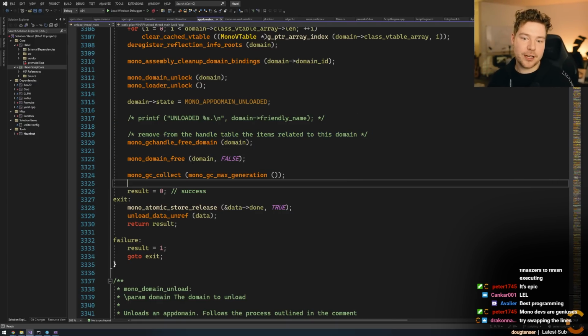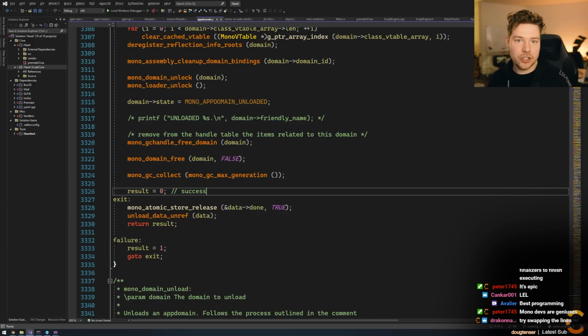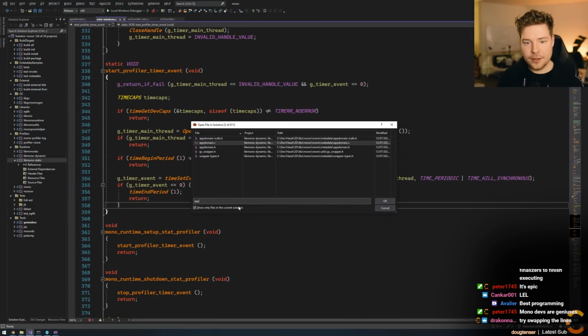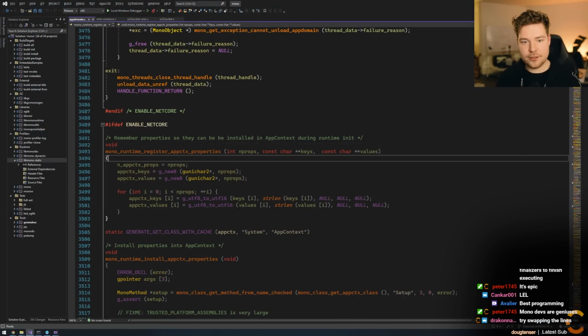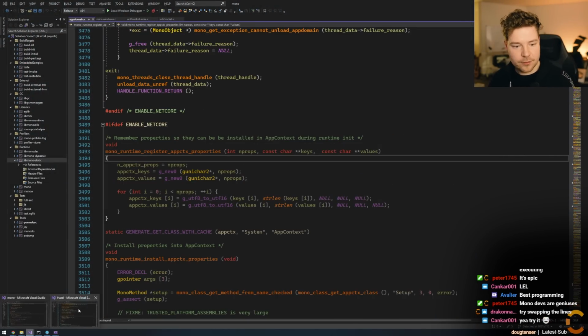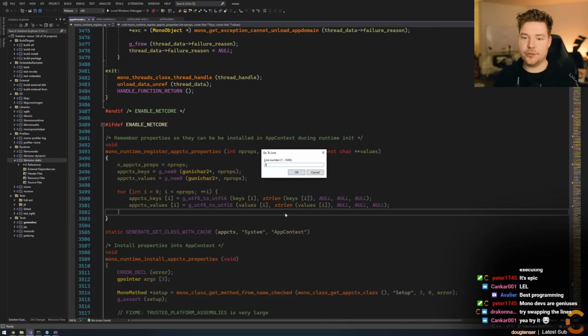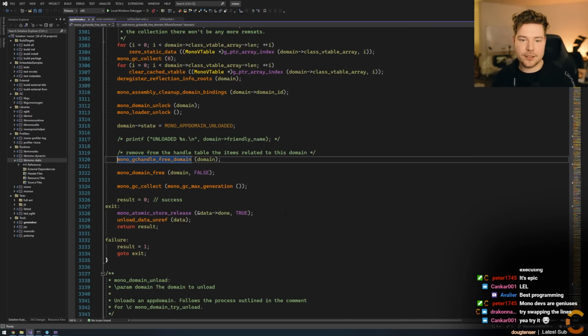Should we try that? Should we try and compile a binary with that one change and see if it fixes it? That would be pretty epic. Where's my bug bounty or whatever? I want to cash in. App domain.c. What was it? 3322. I mean, that can't be that simple.